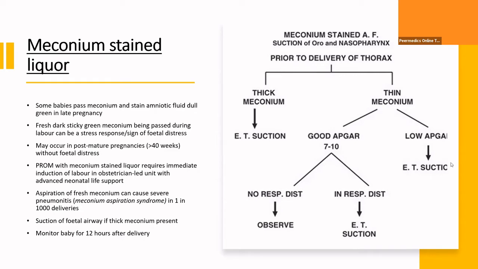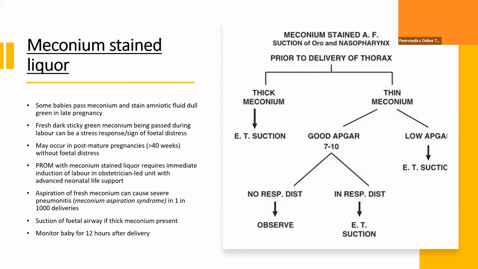So if it's quite thin meconium, just monitor their APGAR score. So their APGAR score is going to be, this is after delivery, by the way. So APGAR scores being those scores that you use to assess how the fetus is doing at, I think it's 1 minute, 5 minutes, 10 minutes or something like that after delivery. You guys may have read this and actually know the timings better than me.